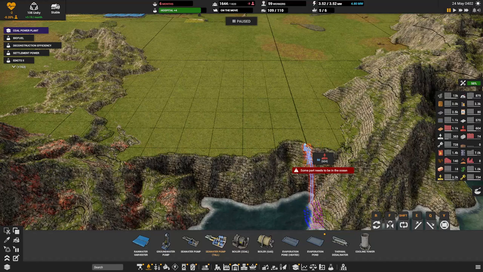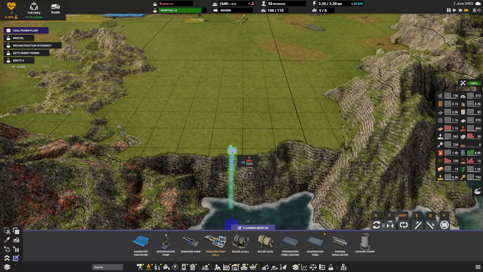Let me turn on planning mode for this. I'm gonna unpause as well. Planning mode, tall sea pump. So if I can do one, two, three, is that it? I mean, three is fine, right? Three is fine. And you're pumping 120.